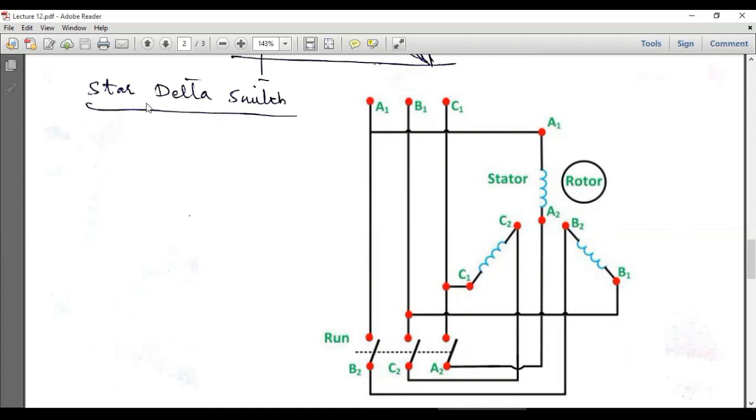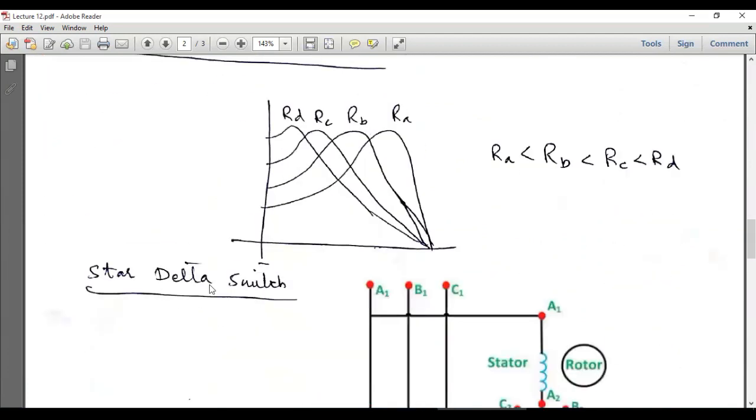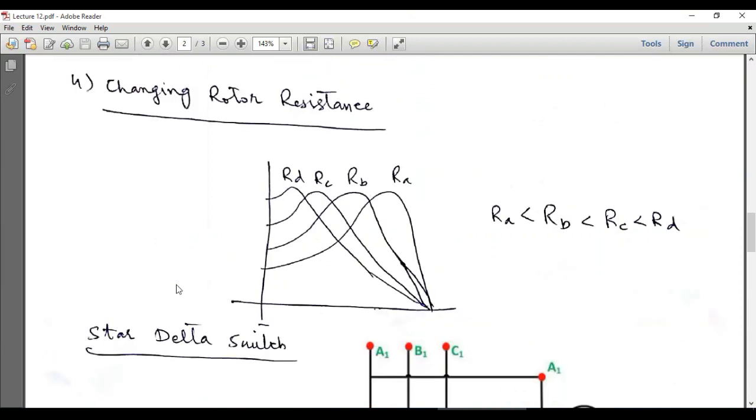So this is the purpose of a star delta switch, and the purpose of this transition is to keep smaller winding current at the start and higher current at the running condition. If we analyze these characteristics, at the running condition the torque is high, but at the starting condition the torque required is less. In the star connection, the motor draws three times smaller current, and it will also require three times smaller torque at the start condition, and that smaller torque and smaller current will be presented by the star connection. When the motor is in the running mode, we connect the windings in the delta connection to get higher running torque and higher current.